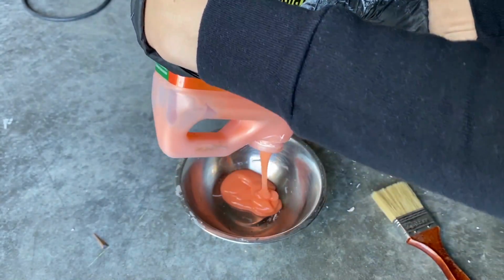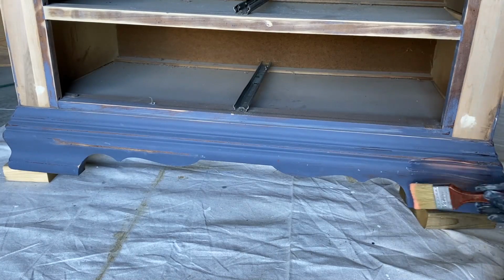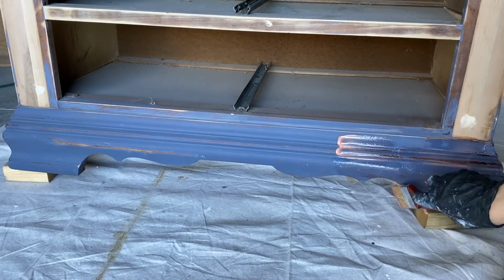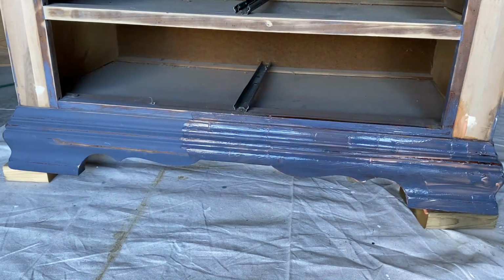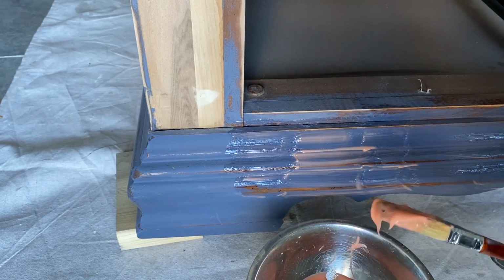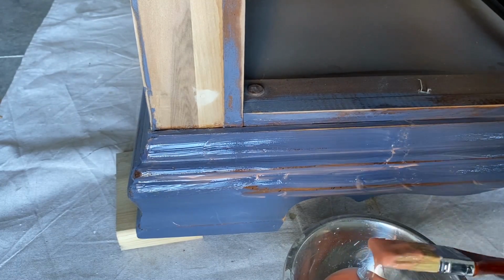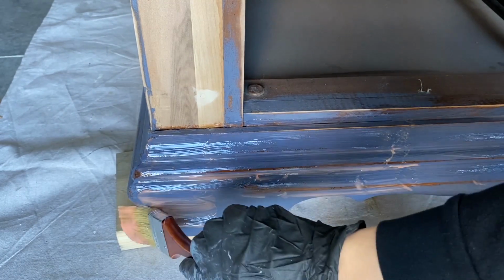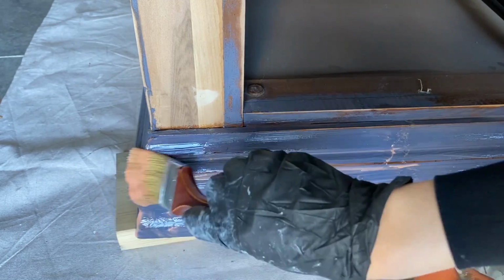But it still works. So the process is you want to pour it in a metal container, apply it with a chip brush, make sure that you have protective gear, gloves, goggles, a respirator if you have one, or just a bandana or something. I know respirators are really hard to find right now. So you just paint this on super, super thick, like as thick as you possibly can without it dripping off. And then you're gonna let it set for about 30 minutes.